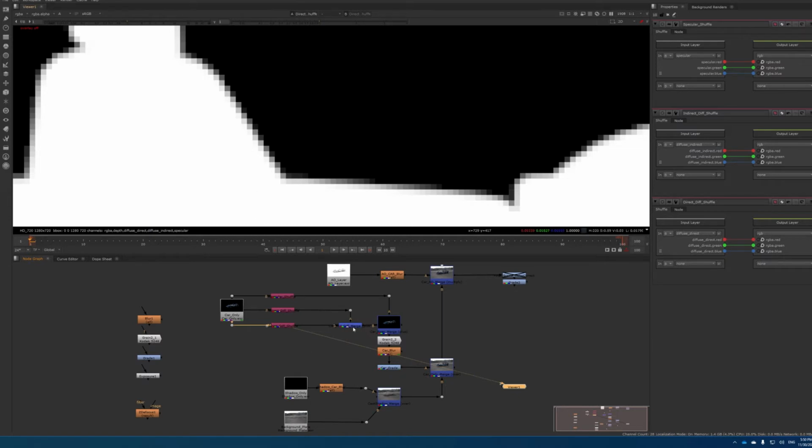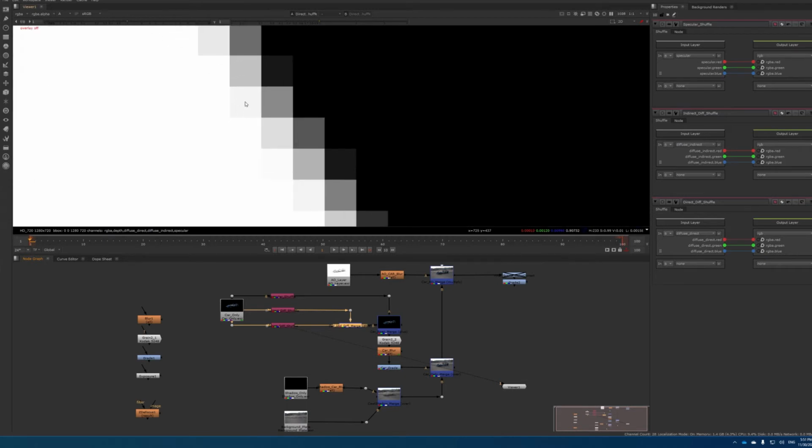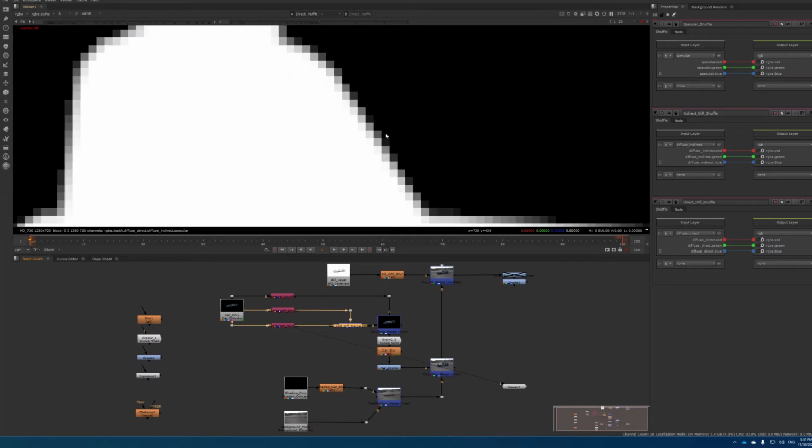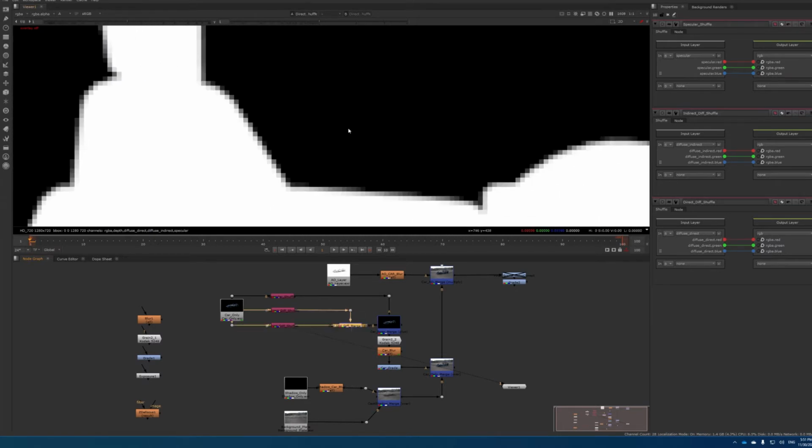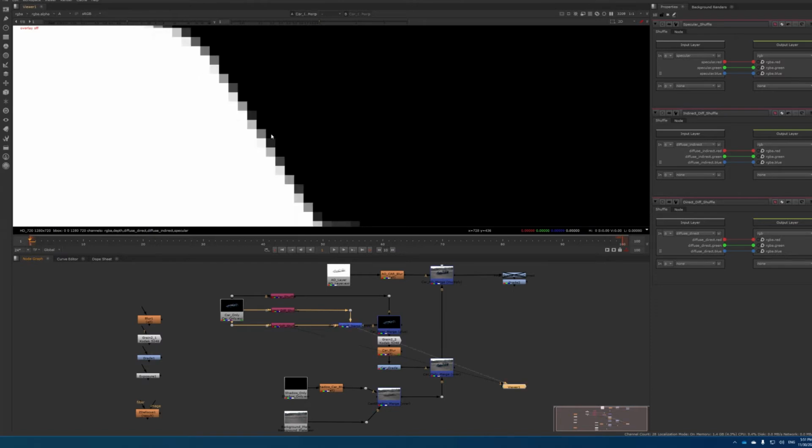And so what happens is, when we merge the indirect diffuse on top of the direct diffuse, not only are we merging the RGB values, we're also merging the alpha values and adding them together. And when you add this pixel to itself, it gets twice as bright. And just watch what happens when I plug it in. So here's the merge node. I'm going to hit 1 to plug it in. Just watch these pixels. It got twice as bright. And now the fade, the gradation, has been modified, and it's no longer compatible with our image. And it's going to create a hairline.